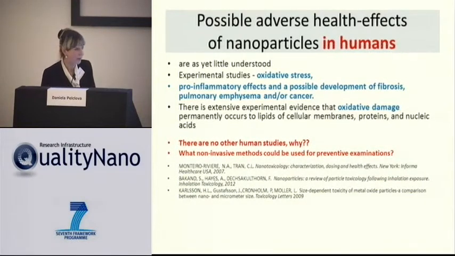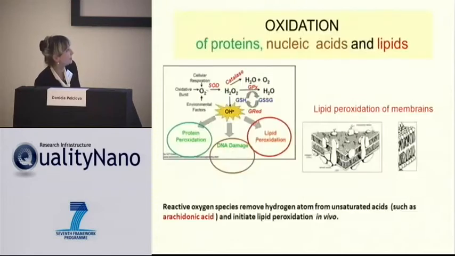To my knowledge, there are really no human studies available to evaluate the effect of nanoparticles in the production or use of those products. And for an occupational physician, as I am, it's quite an important question what to examine in the workers who are exposed to nanoparticles during their everyday jobs. What non-invasive methods could be used for the preventive examinations?